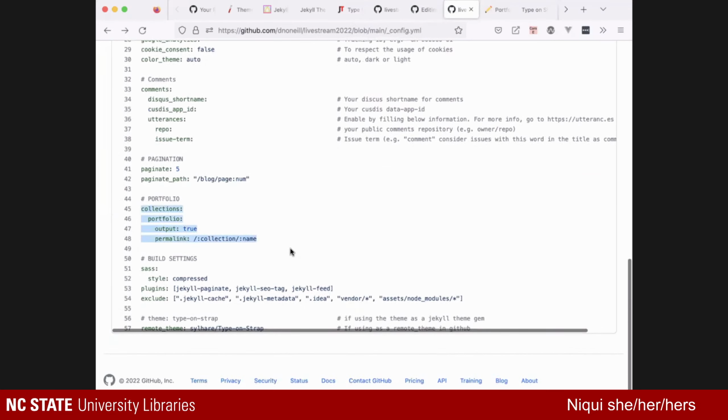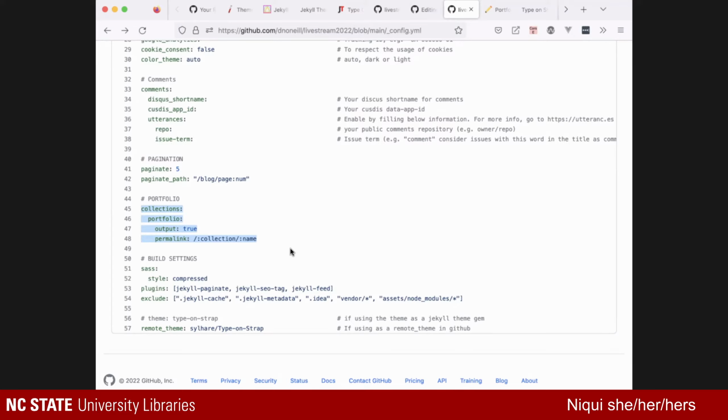So let's say you wanted to do not just portfolio, but you also wanted to set a group of, I don't know, what's a good example? Code examples. Let's say you wanted a page that not only had your portfolio, but another page with code examples.